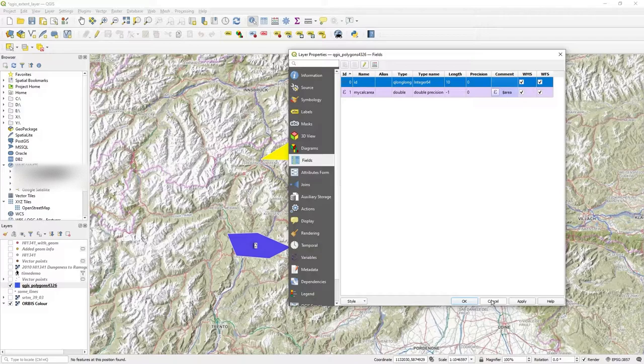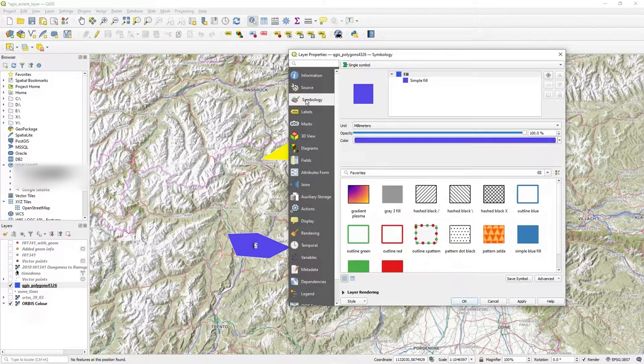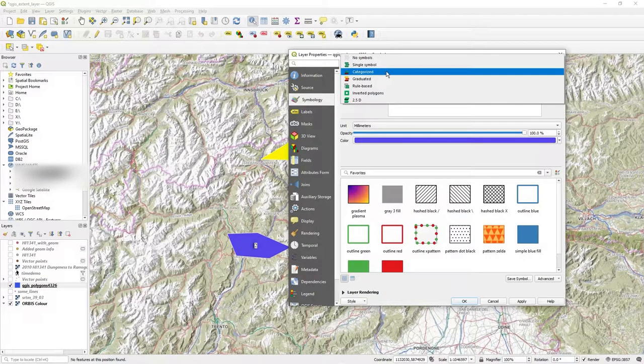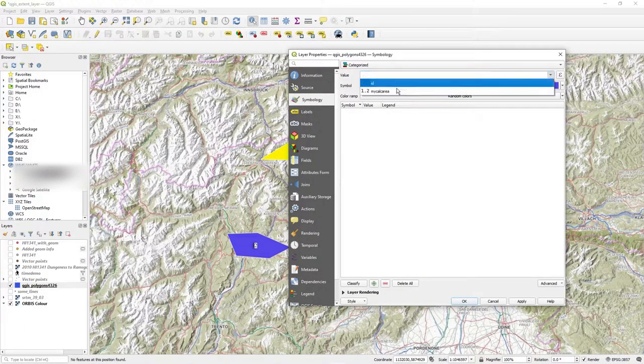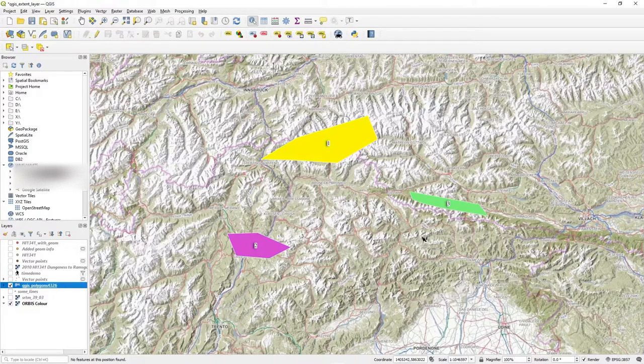So how usable is it? Well, it is a real value in the project. When I click on symbology, I could categorize using my calc area, i.e. the virtual value, and put the classification through. There are only three values, so there's a different color for each one. So I can use thematics and lots of other things. The key thing to recall is that when I press save project, it will record everything here to the project file.